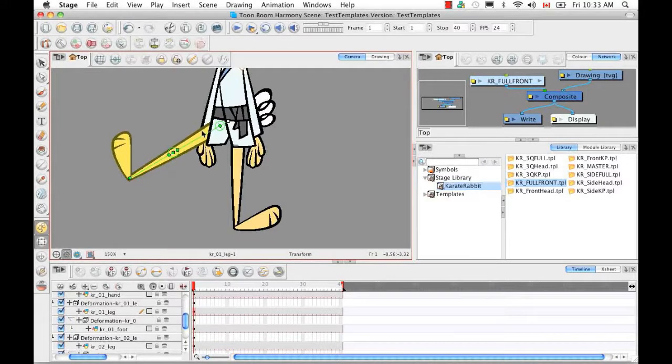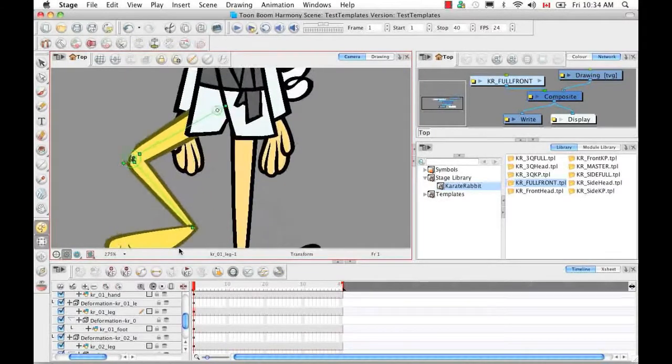Then what I could do is grab either of the bones. I'm going to grab the shin bone here, and you can see that the cursor turns into the rotation cursor, and I can pull this leg down here like that to create a bend. I can also grab the entire deformation chain from the root and move it downwards if I want to reposition it slightly. And at this point, we're not going to do any stretching or manipulating, but what we can do is work on the knee here.